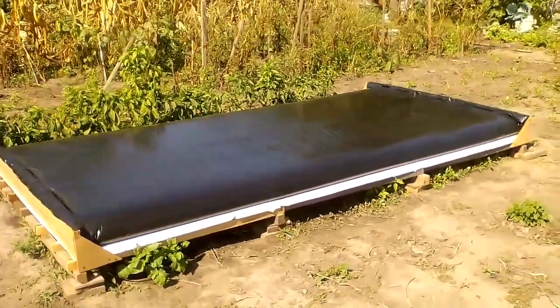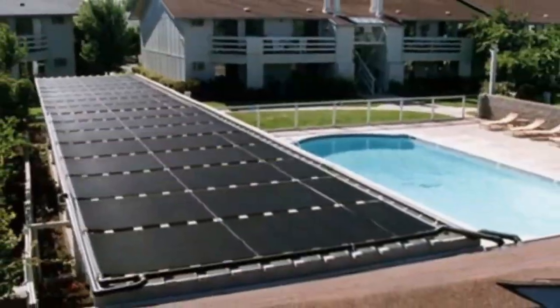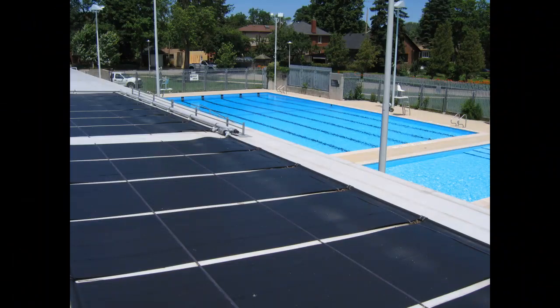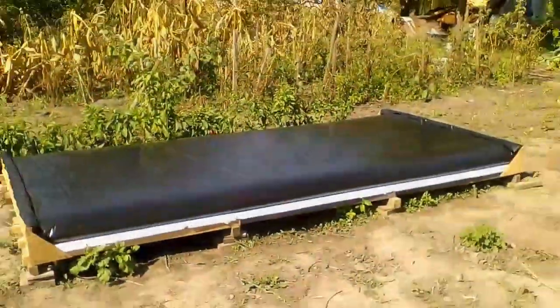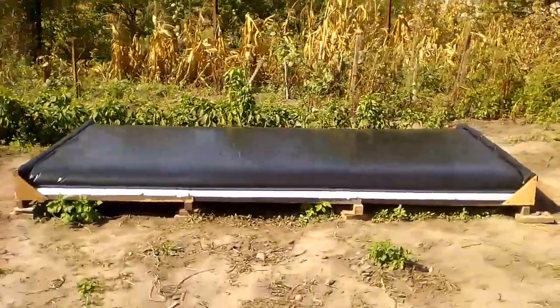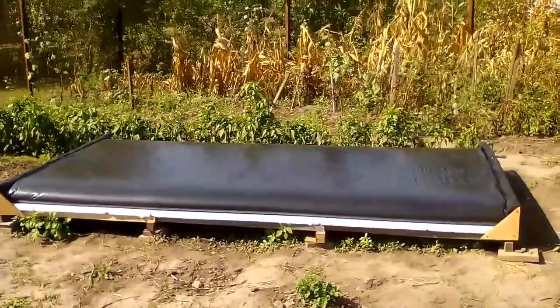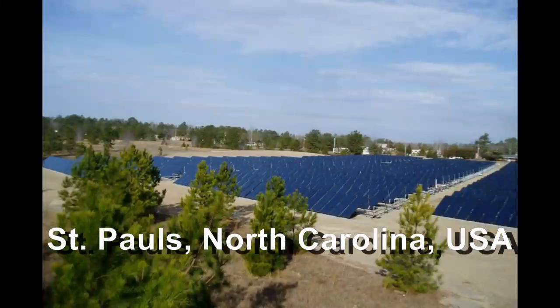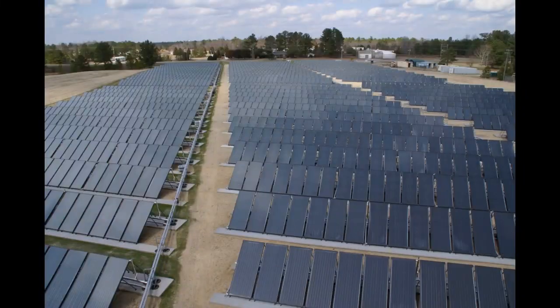I can recommend this solar heater for heating pool water. It is a cheap variant of unglazed solar collectors, and the construction cost of our variant is several dozen times cheaper. In addition, our solar heater can be interesting for large solar stations similar to this American station, for the initial stage of heating 600 cubic meters of water per day.